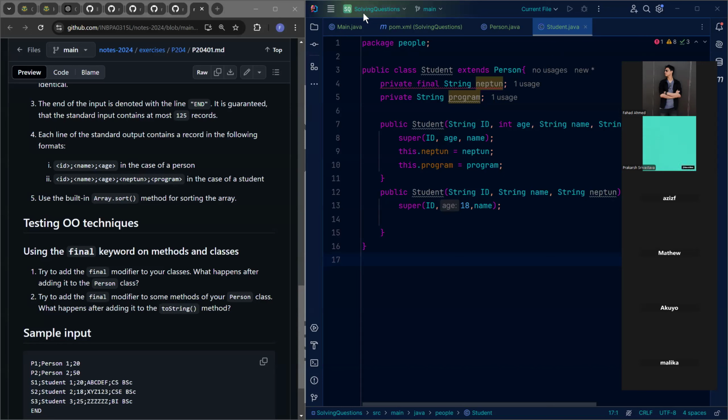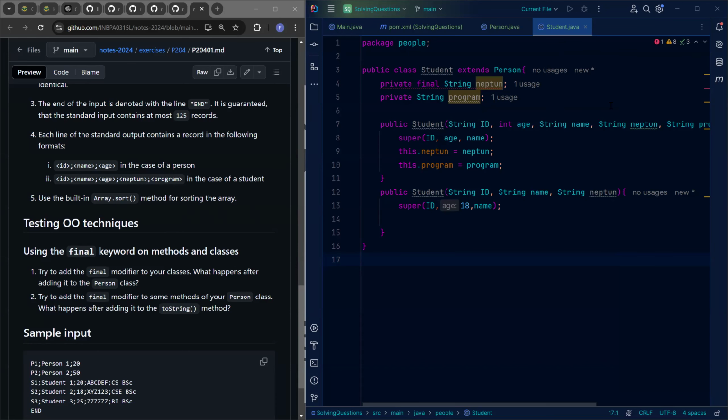Okay, screen share is visible, right? One side you have IntelliJ IDEA, one side you have Google Chrome. No, don't worry, I'll upload the recording to Google Drive as well. But yeah, for convenience here, you can keep the recording.